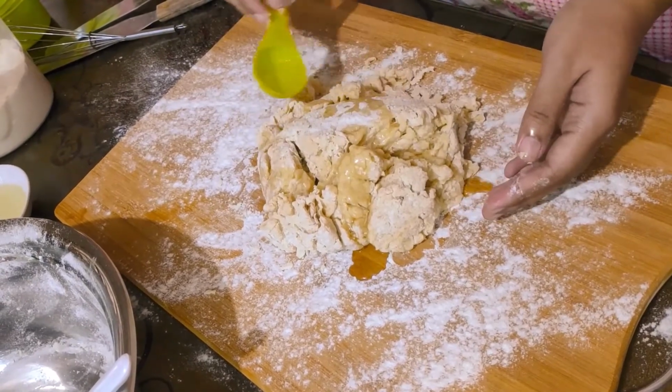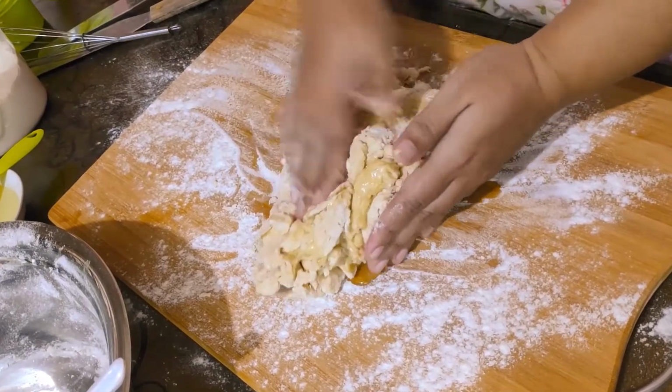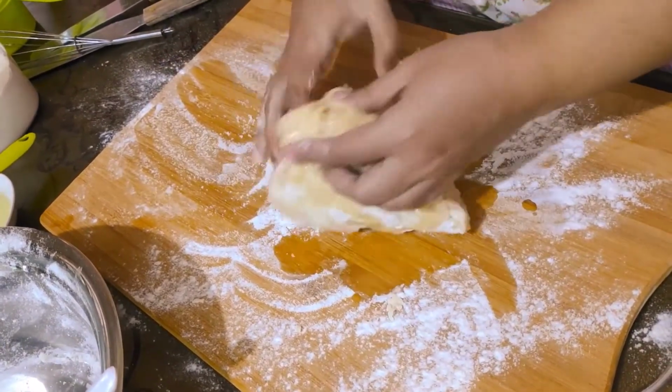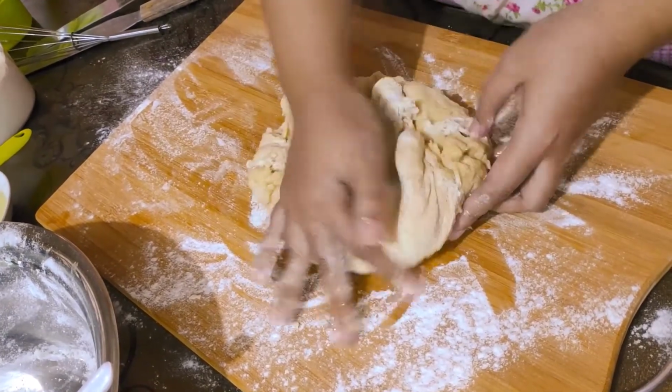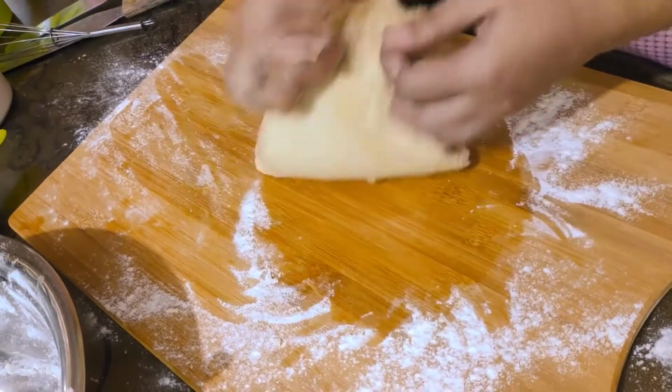To better handle the dough, we have to knead it. Kneading is manipulating our dough to strengthen the gluten in the flour. This gluten builds the structure of our bread. This will take about 10 to 15 minutes.